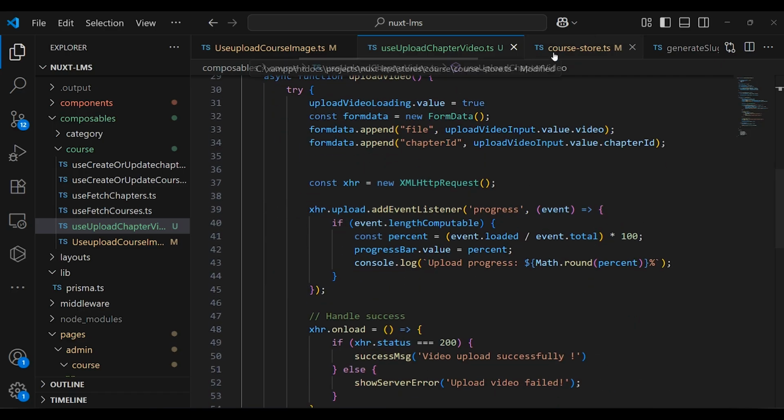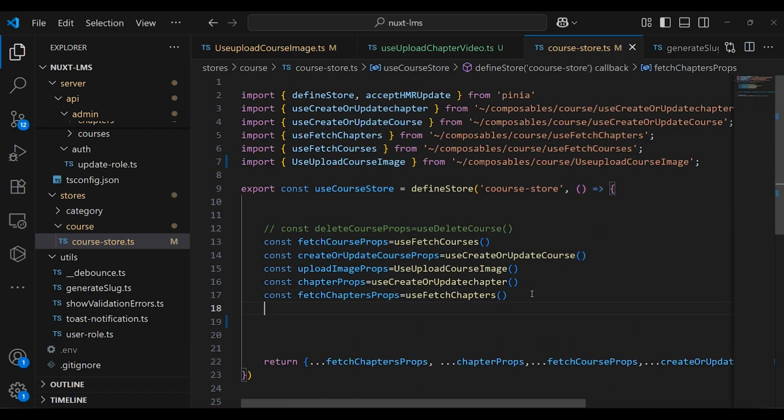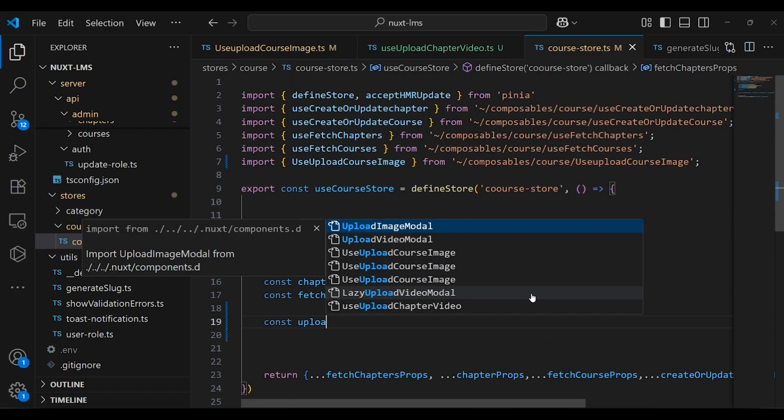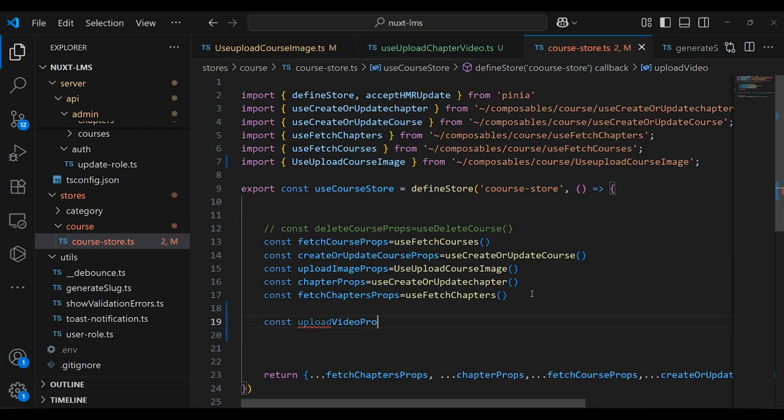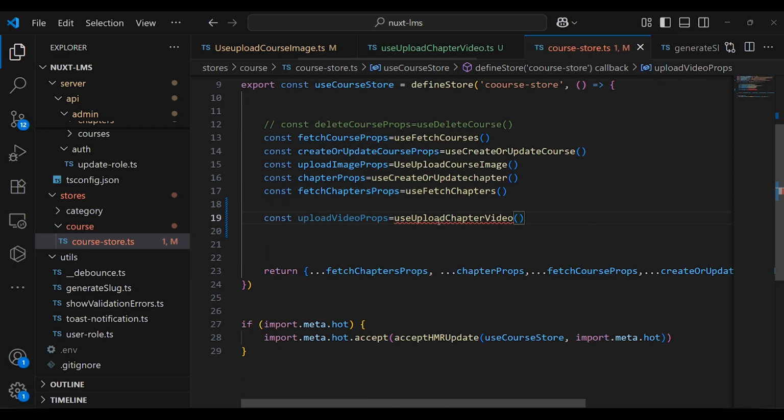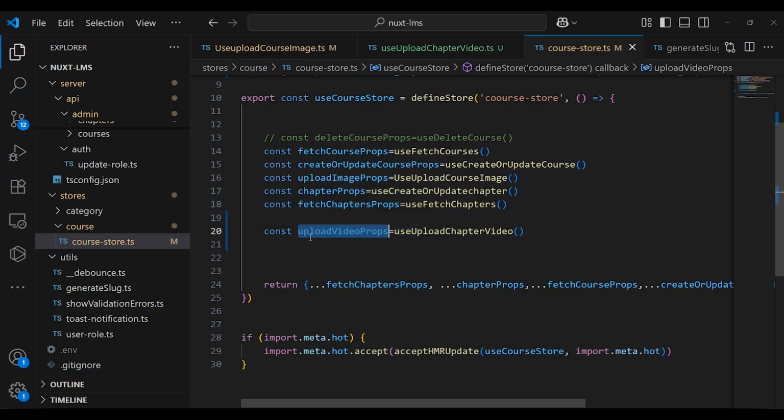Now we are going to head into the course store, and we are going to import the composable uploadVideoProps, like this, and we're going to pass the class useUploadChapterVideo, which is the name of the composable. We are going to copy that and pass this property to the return statement.